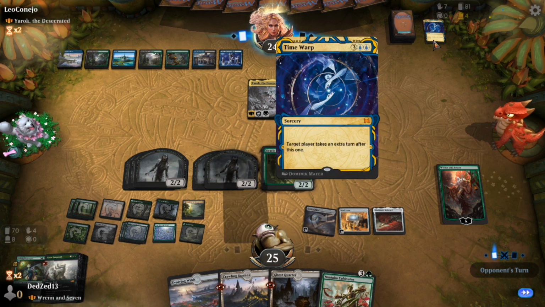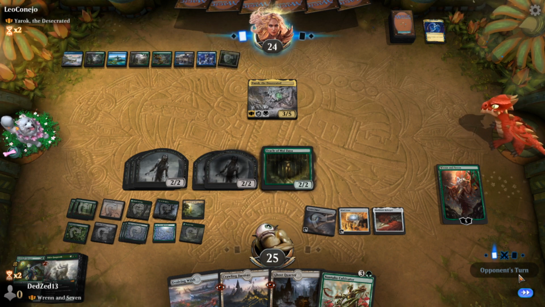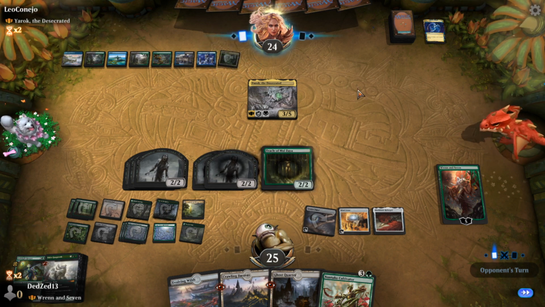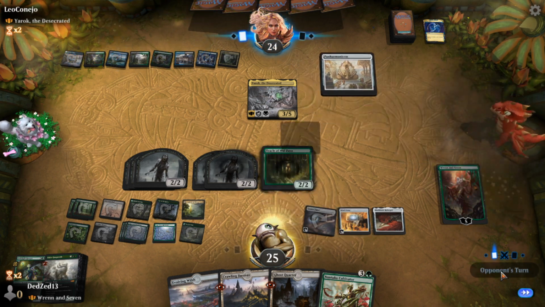Things I hate are extra turns and stealing my stuff. I like doing those things, but I don't like having them done to me, which I guess is most players. When you do it, it's fun. When you counter someone's spell, it's fun. When they counter your spell, it's not as fun.